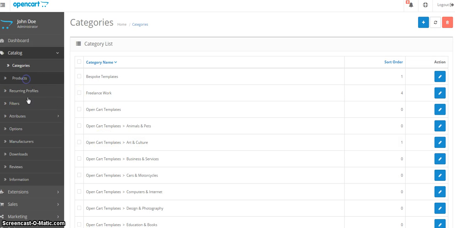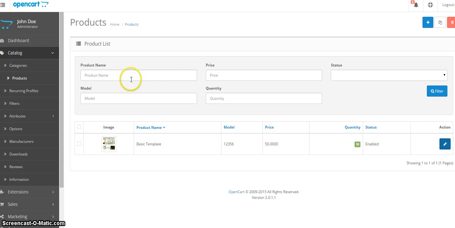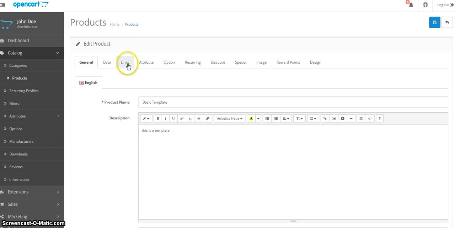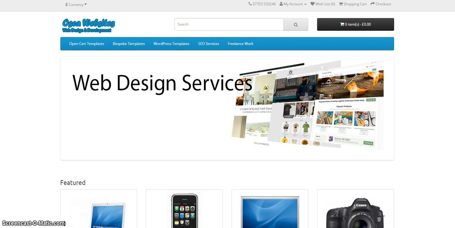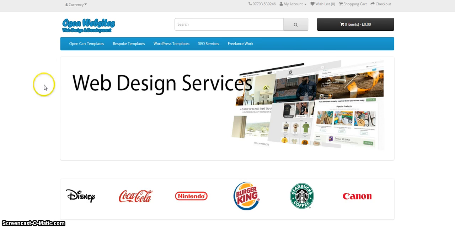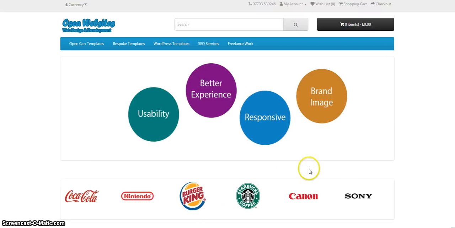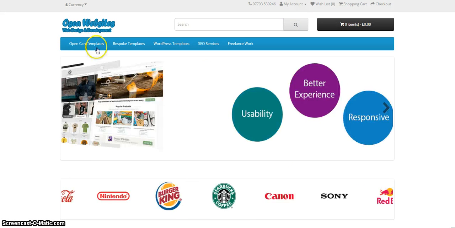Now, let's go back. You'll notice, like I say, it only shows the top 5, and that electronics one is not there. What you do is you start to type the category, and all of a sudden it appears. And there you go. Now if we go back to the main site itself and click refresh, you'll notice that lower layer of images has gone. We'll come back to that next.